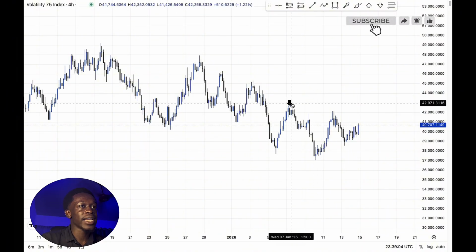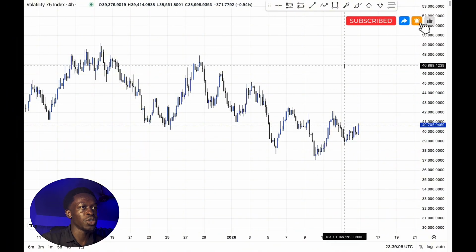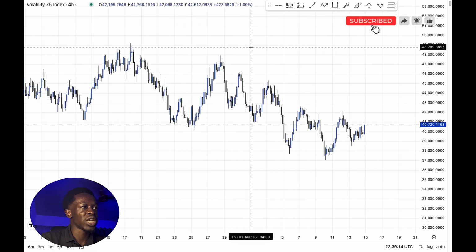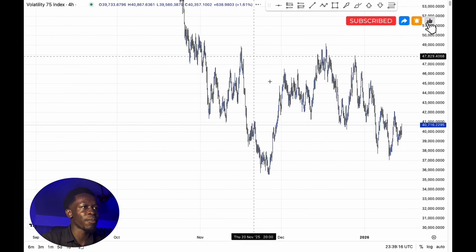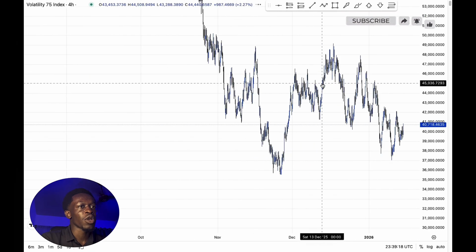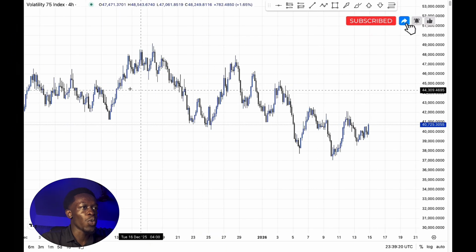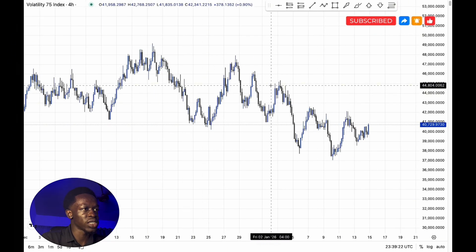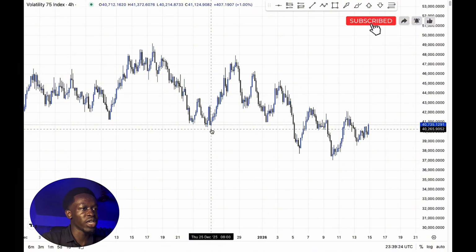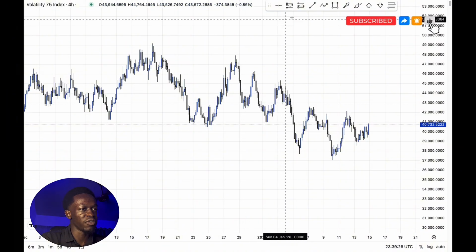So like I said in the previous video on how to trade 75, when you come to a fresh chart like this, first thing you need to do is to mark and know your trend line. And on the higher time frame, we're on a downtrend, but for the sake of this video now, my price has been consolidating sideways before breaking this previous key level zone.